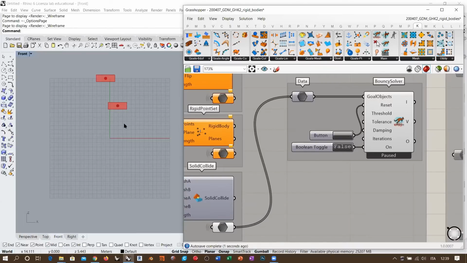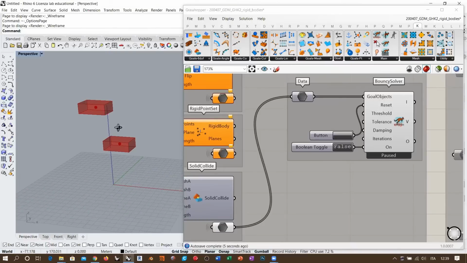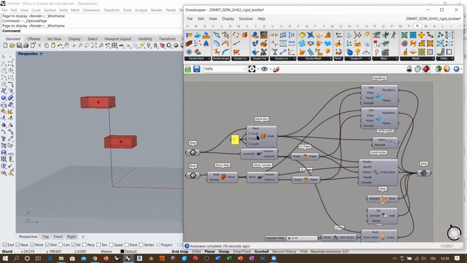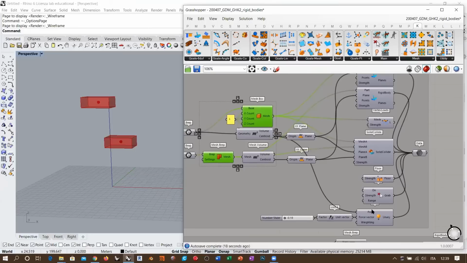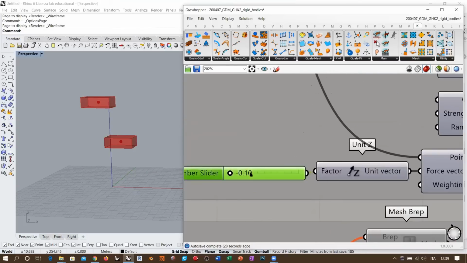So what we have here are two boxes, one on top of the other. This is the first box, and this is the second box. You see that there is a load applied to the first box. So the first box is going to be pulled down because we have a negative factor for this unit Z force vector.